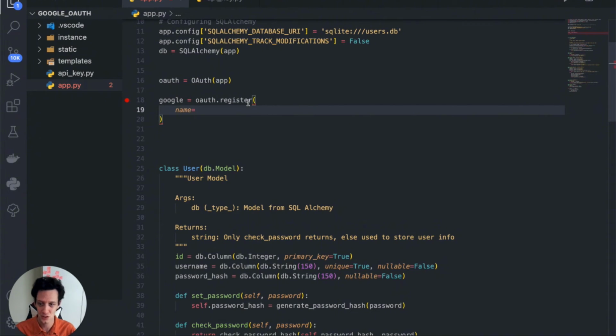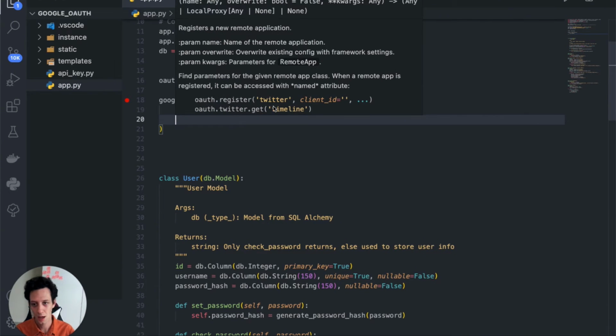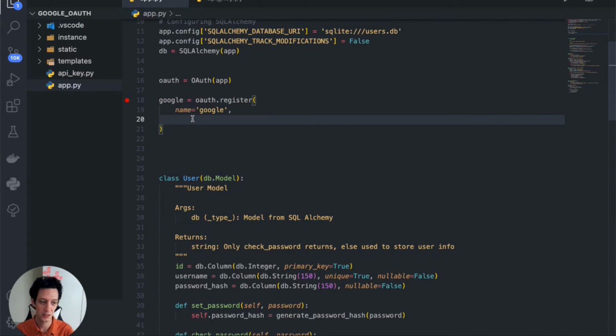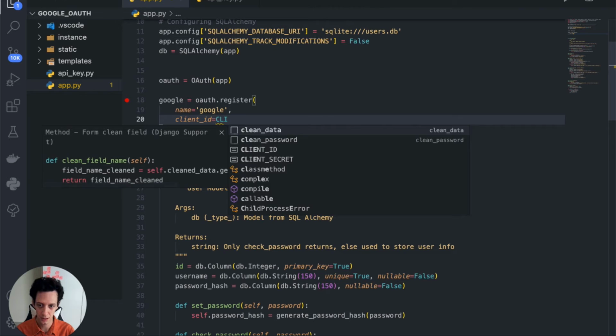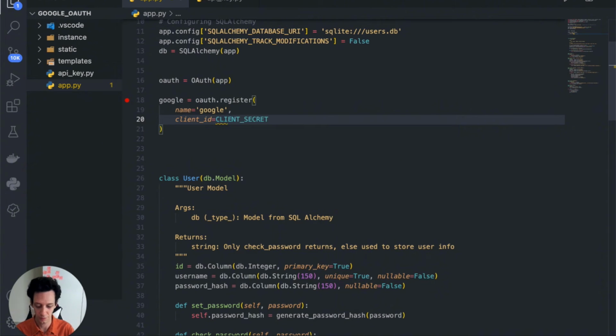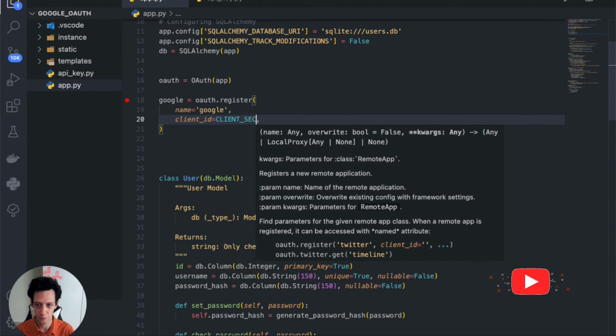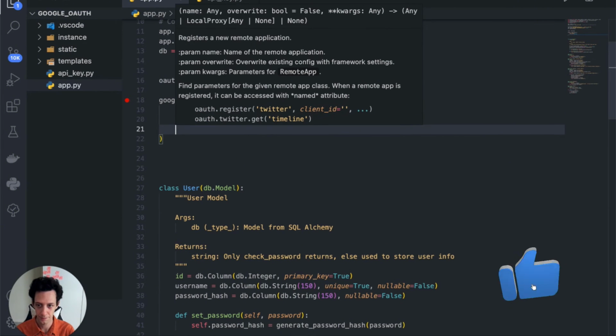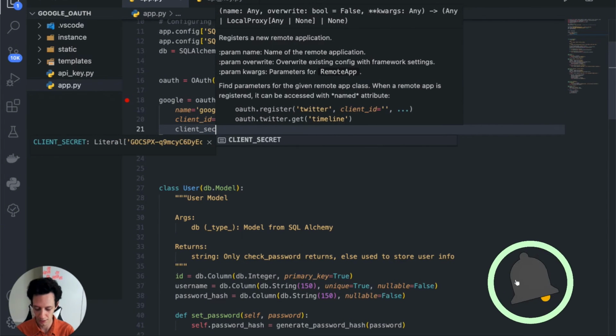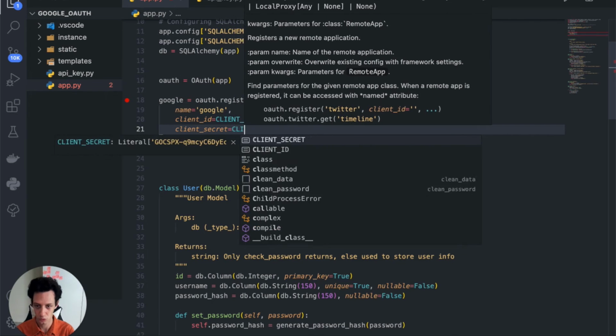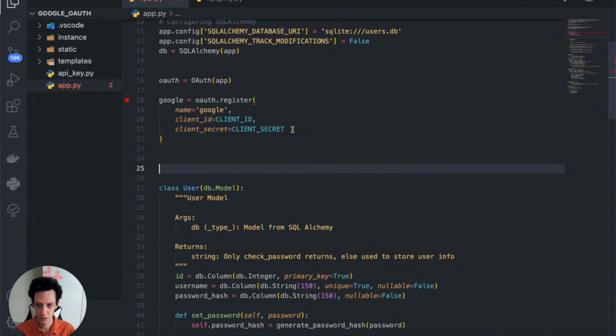Now, the name of this is just going to be Google. Up next, we're going to give in here our client ID. So when it's time for deployment, this should be an environmental variable. Currently, mine is not in an environmental variable because we're here in development mode. I don't want secret for that. I want the ID. Our other one is going to be our client secret. This is going to be equal to, I imported these.